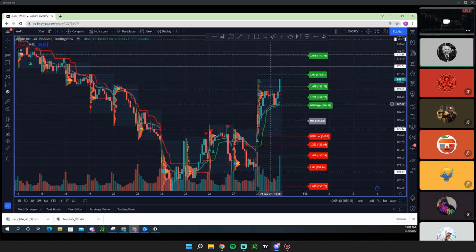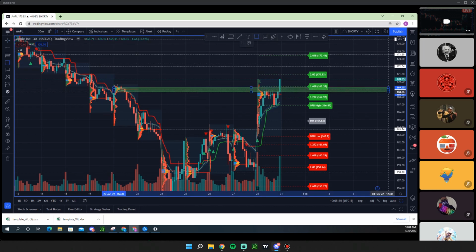So what can you expect, let's say, tomorrow? This level is going to be tested. This level is going to be for sure tested tomorrow. And if you just draw a simple demand zone here, I promise you this level is going to be tested tomorrow. They're going to go over it and they're going to come back. And if you're patient enough and you wait, you get your reward.